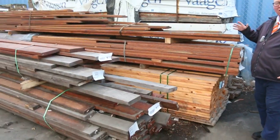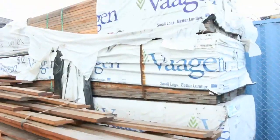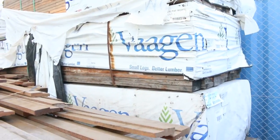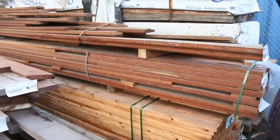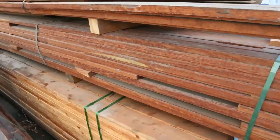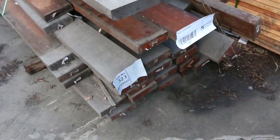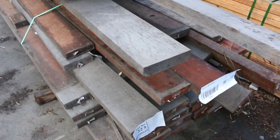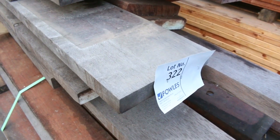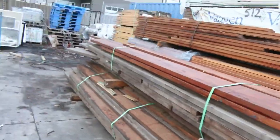Another enormous auction this week — over 900 packs of timber once again. Starting right down the back, we've got some clearance packs of Oregon, some weathered Oregon in the 140 by 35, going to the highest bidder. More clearance stock here — have a look at this Merbau, lot numbers 320 and 321, some nice seal material, and some dressed 140 by 43 and 240 by 43. Going to clear that to the highest bidder tomorrow with no reserves on that stock, so don't miss out.